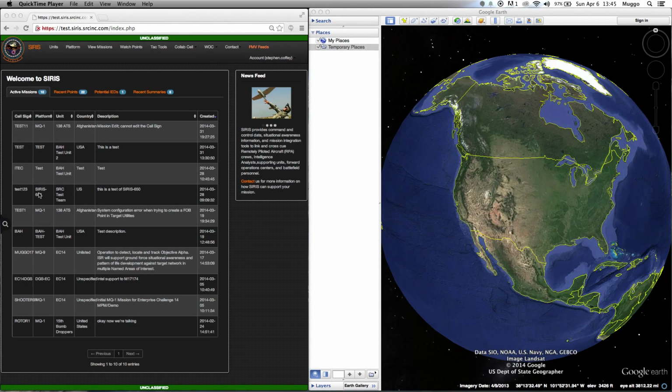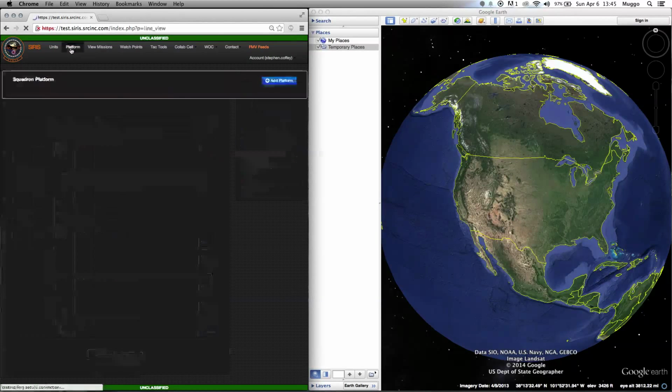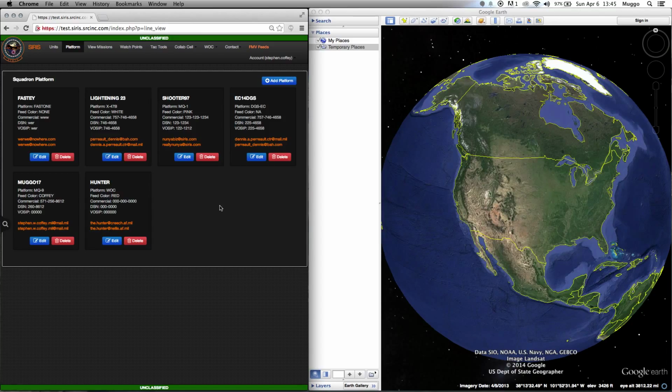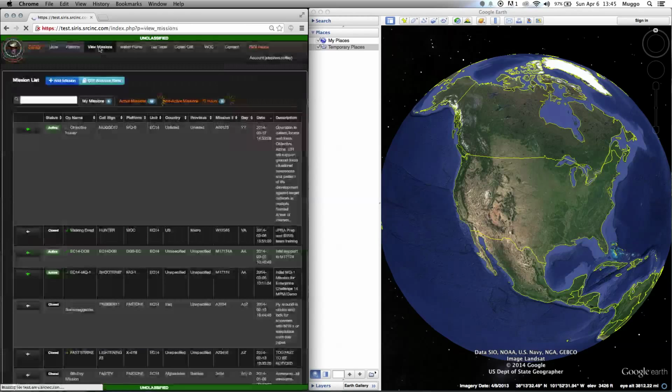So on the front here you see a lot of the active missions that are currently in the unclassified SIRIS. And I can show you things like platform, how you can actually input all your platform information in there. So if you have several different platforms in your organization, you could preload that and have that ready to go. But under view missions is really where the magic happens, where I can add a new mission and I can configure a cursor on target address book, and I can push my data to other platforms like an MC12 or to a server like a PISS-OFF server for targeting.